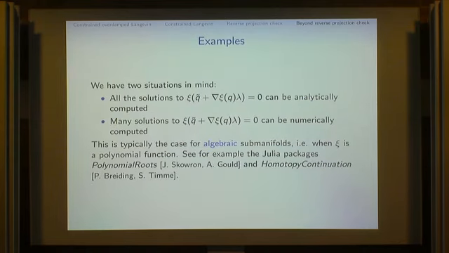What can we do with that? Again, we have two situations in mind. Either we have all of them because they can be analytically computed, which happens. Or we have many of them because they can be numerically computed. We have in mind in particular Julia packages called PolynomialRoots and HomotopyContinuation. These are typical techniques to solve these equations when psi is a polynomial function. So how can we play with that?